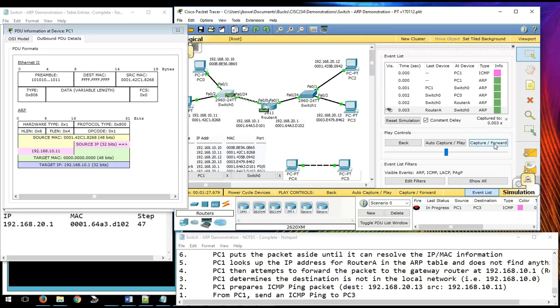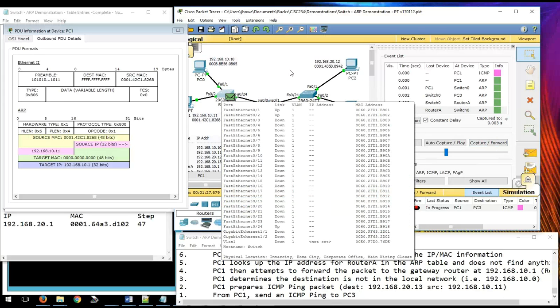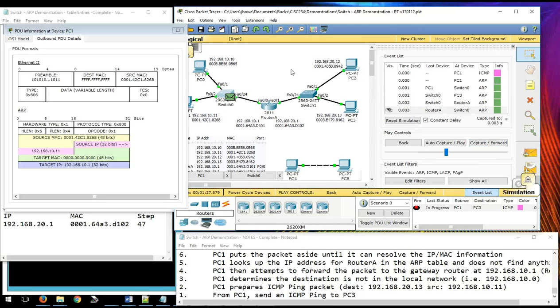And see it going back? It goes back from the router to the switch, from FA0 to FA24. The switch is going to get it. What's it going to do when it receives that frame? It's going to open it up. And what does it look at first? It looks at the source MAC address to see if it's in the table. Very good. And is it already in the table?